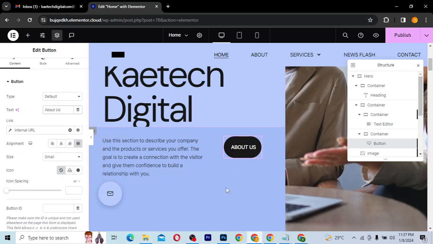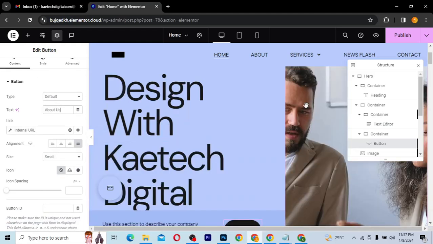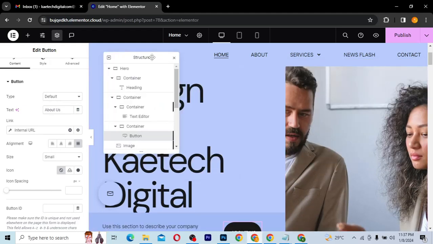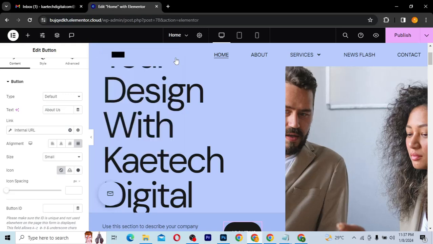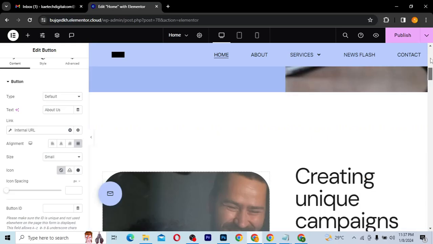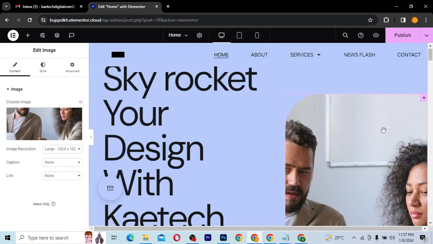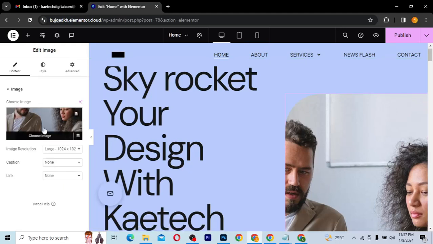Now you can do so many things about this one. Over here also, you can decide to change. This is the navigation. If you are lost somewhere on the page, you can go through it. I'm going to just close this navigation, and then over here, if I want to change this particular image, when I click on it, as you can see, I can just choose a different image that I want. And that is it.